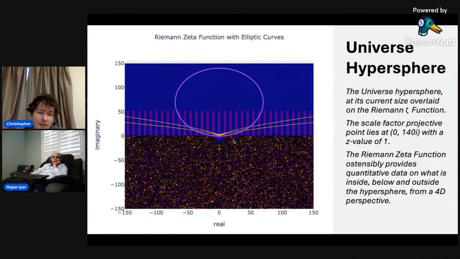Or the tangent plane onto which the universe is projected. And then we have our location, the location of the Milky Way galaxy, which is centered on the elliptic curve, which is one of these lines here going out, which kind of look like the light rays almost being refracted through a bubble. And then beneath that, we have this sort of seeming chaos, which is the analytic continuation of the Riemann Zeta function. So that's interesting as well.